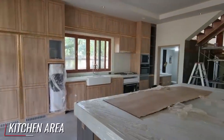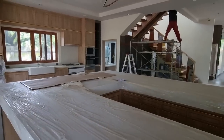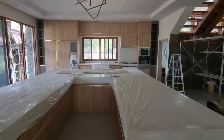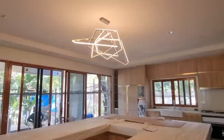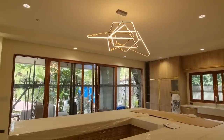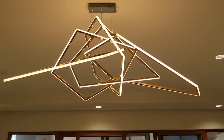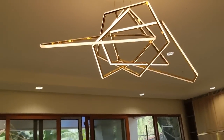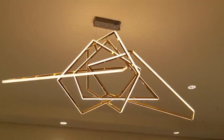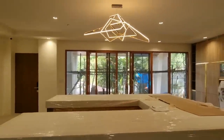A big one. All right, guys, see, it's our kitchen in the stages of being cleaned up now. And guys, one thing I want to show you. Look at the light fixture we chose. Oh, see it? Oh, awesome. Isn't that cool? It is so interesting. We saw it in the store and we're like, oh, we love it. So this is the light that goes over our U-shaped counter. Makes a nice conversation piece, I suppose.